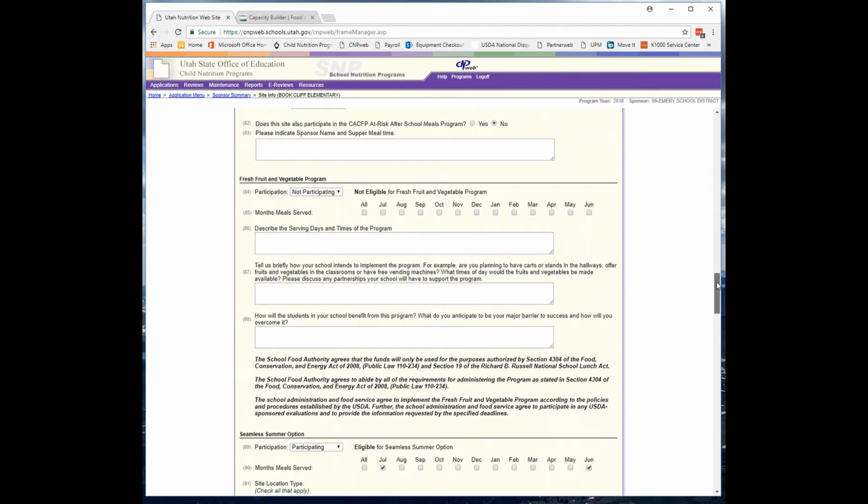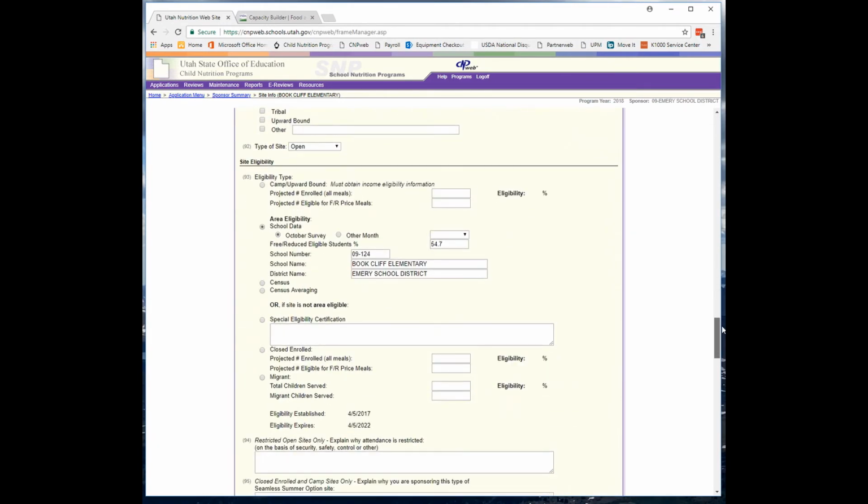So if you forget to enter the 2 digits, the 09, it's going to pull that information. It either won't find the site, or, since Davis School District is the only sponsor in the state that doesn't have this identifier, all of their sites are just the 3-digit. So, for example, if Emory forgets and just types in 124, it'll look to see if Davis School District has a school that's 124, then pull in its information, and you don't want it to do that.